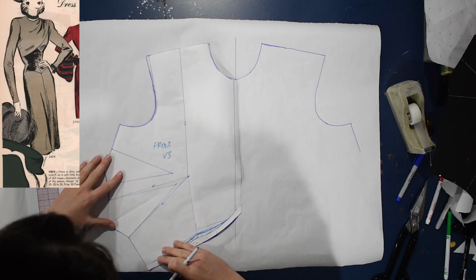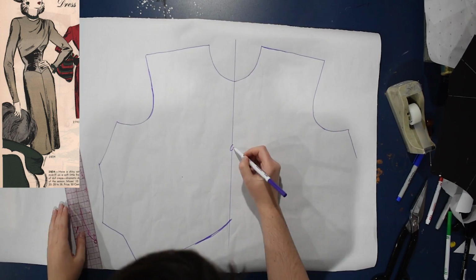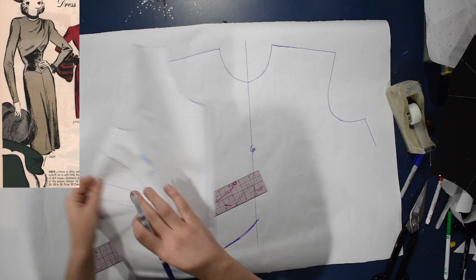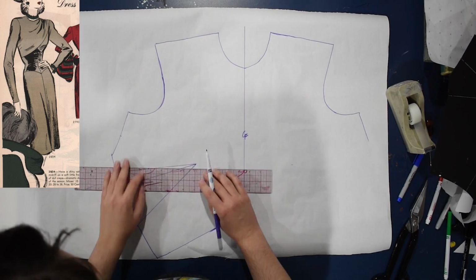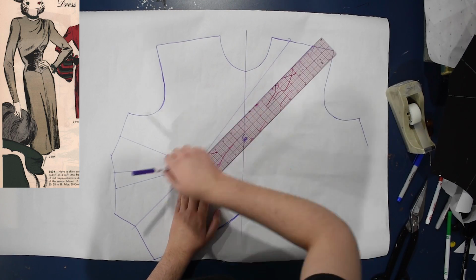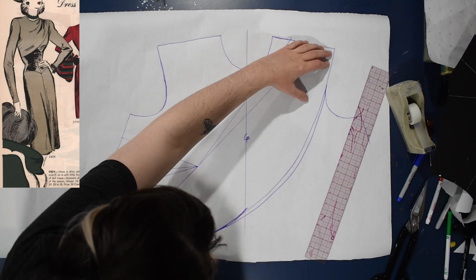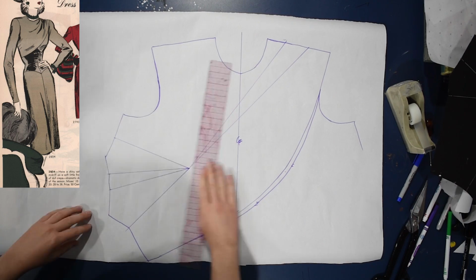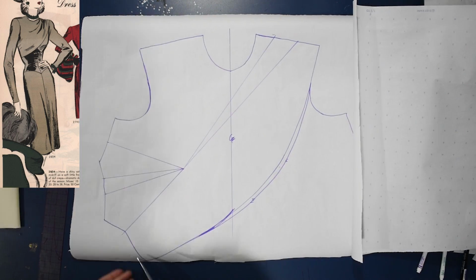So I've traced a mirrored copy of the top of my front piece here. I'm transferring my apex on, my darts on, all that jazz, so that I can create an asymmetric piece. That's why I need to trace the whole front like this, mirrored along the center front, so I can create something asymmetric. So I have my darts drawn in on one side, and I'm going to close one of these darts. You'll watch me close both, but I'm going to end up using only one, for fullness up into the shoulder, and then draw the curve across the front of the bodice like this, down from that shoulder to the waist on the other side. So we're creating this shape so that we can have this overlay.